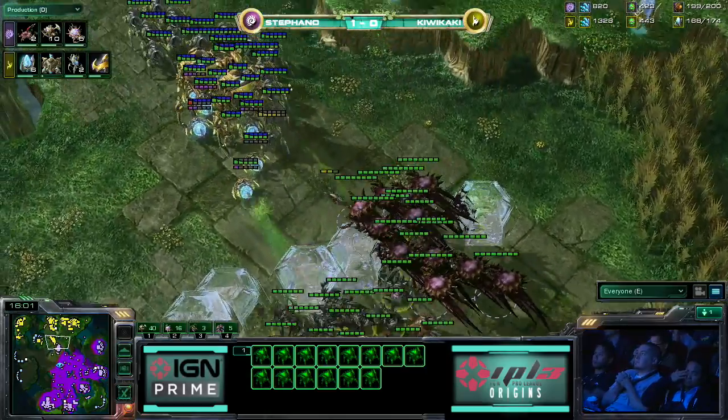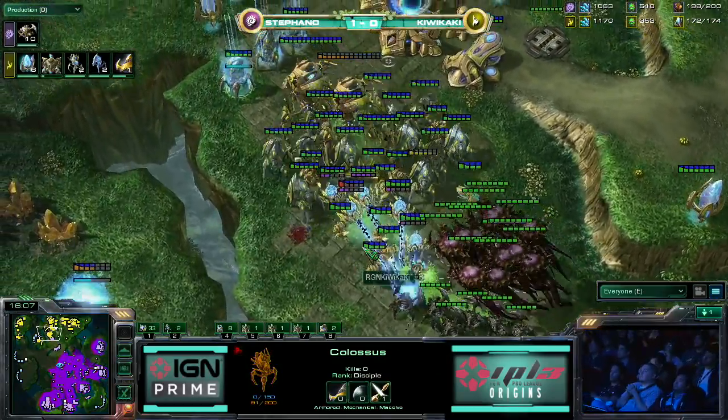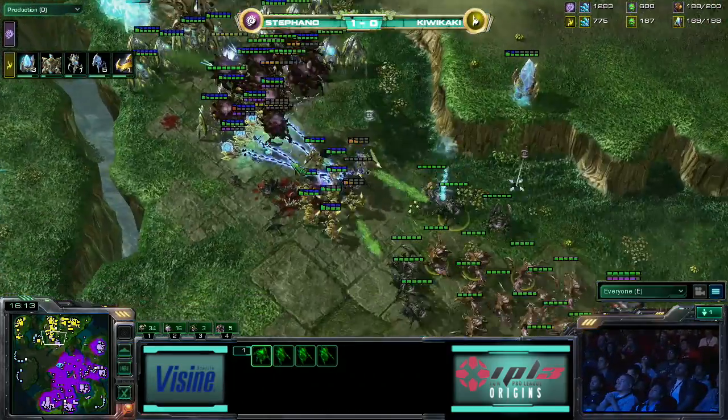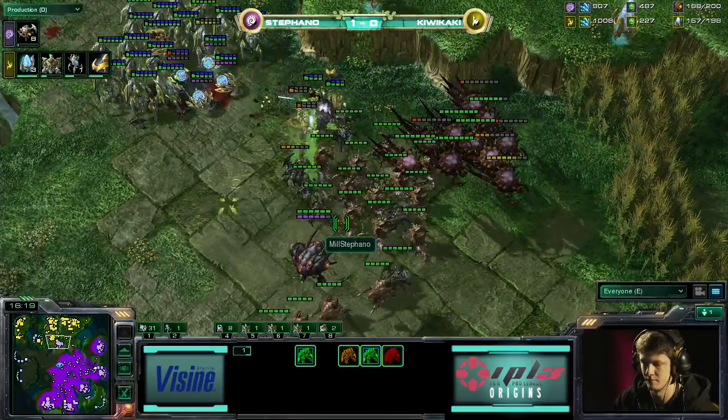Stephano trying to push ahead. KiWiKaKi buying some time with those force fields. And Kiwi's going to push up. Now these Colossus going down. Yeah, and it looks like the second's going to fall very quickly as well. And these Hydras are going to be so effective right now.